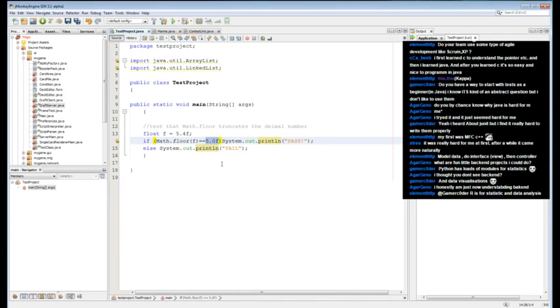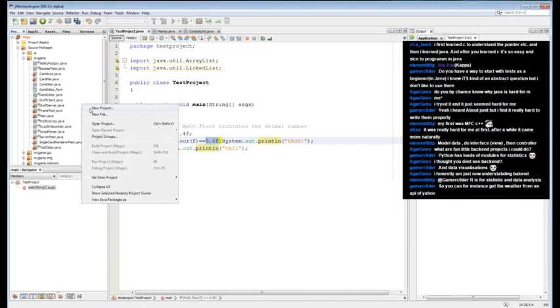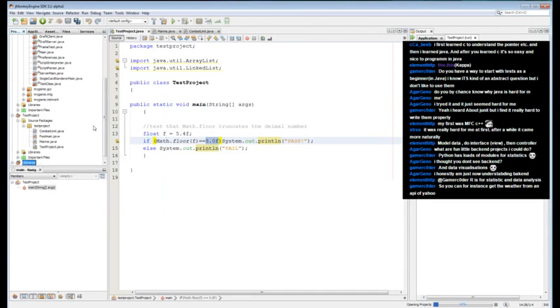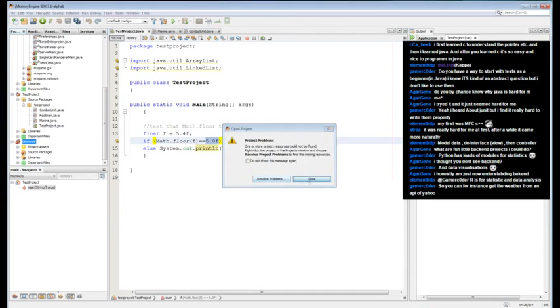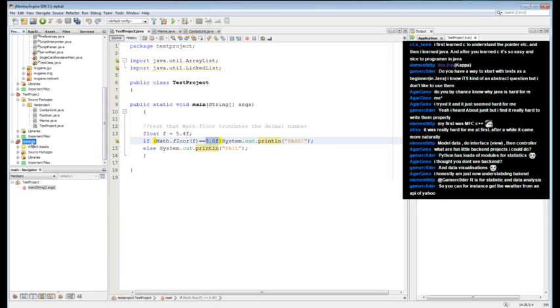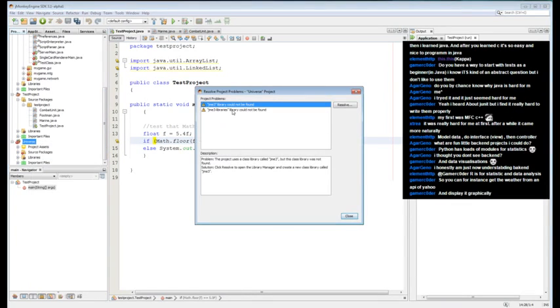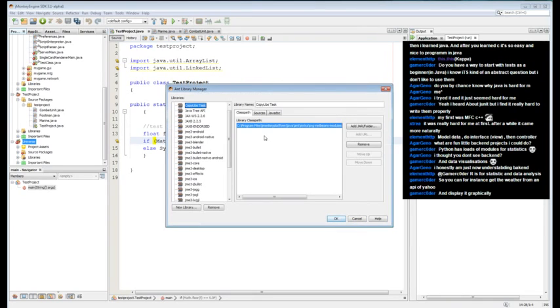You still have the universe model? Yeah. I don't know if it's in here. Let me see if I can show them the universe. That was pretty fun. I don't have JMonkey set up. Where is my JMonkey? Resolve project problems. JMonkey could not be found. JMonkey core?